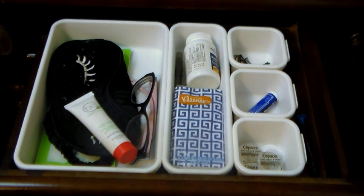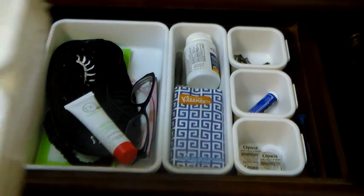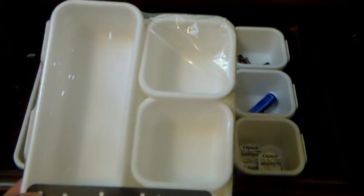Okay. The little white baskets that I have inside of the drawer I got from TJ Maxx a couple of weeks ago, and you can get a set. It's the Made Smart collection, and I got the whole set for $5.99. And here is what it looks like.